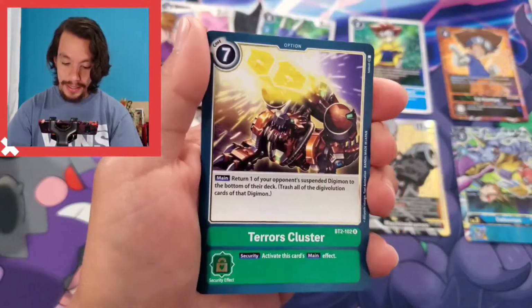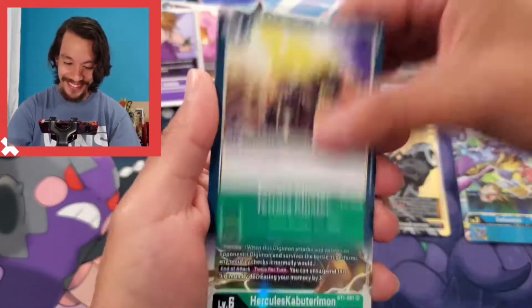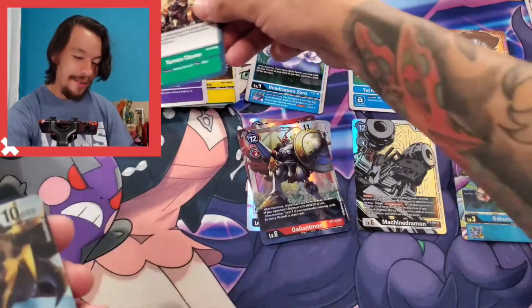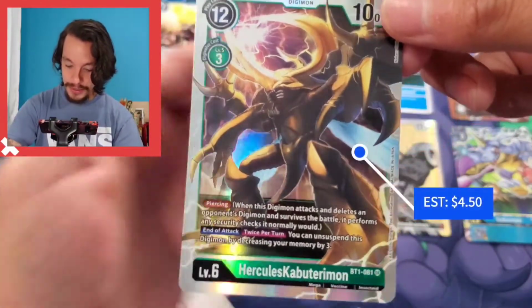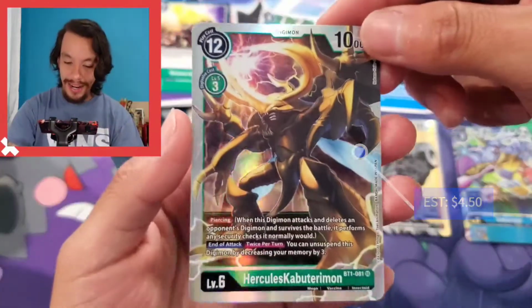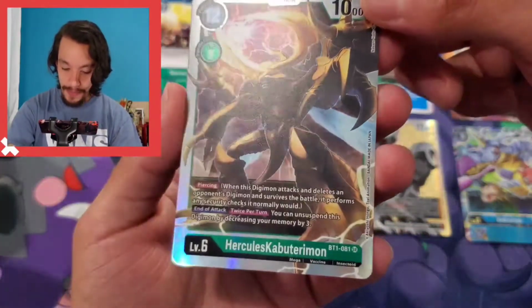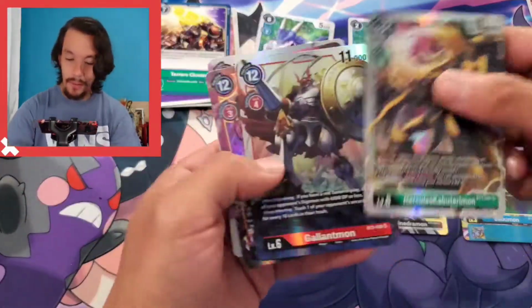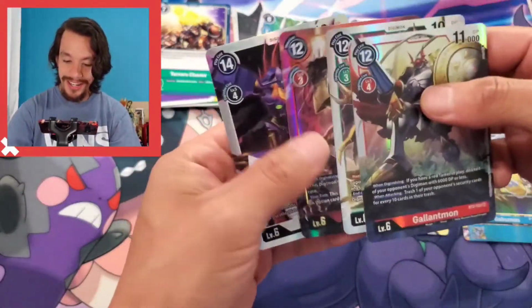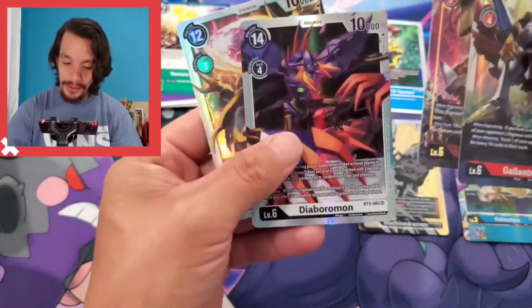Oh, we got Terror's Cluster reverse rare, and then we got another SR. We got another one. We got Hercules Kabuterimon. Yo, it's not as hype as the other ones, but it's an SR nonetheless. So far, let's see how many we got. We got one. This is my favorite one. One, two, three, four.